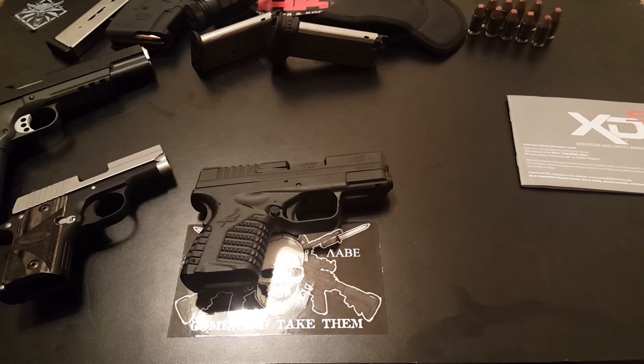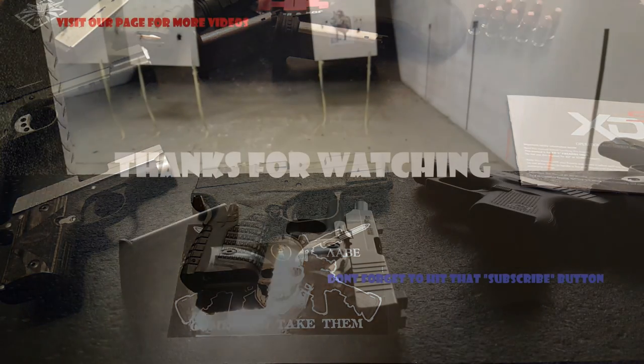I'd be more interested in a 9mm version myself — it being a carry gun, recoil is the last thing I want to be struggling with. I just want to get shots off as fast as possible and not worry about the gun bouncing out of my hands. But all in all, it's a nice gun and I think Springfield did a good job with it. I would prefer the 9mm version, but this is what I have, so this is what I'm going to deal with. If you have any questions for me, let me know, or if there are any reviews you want to see, I'll be happy to post those. I appreciate you guys for stopping by — have a great rest of your day.